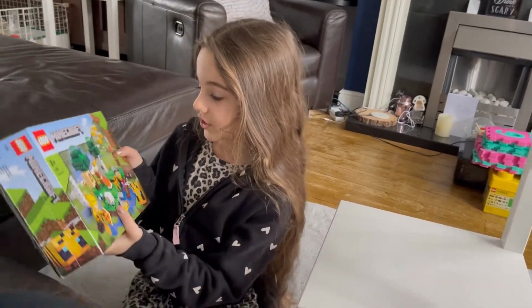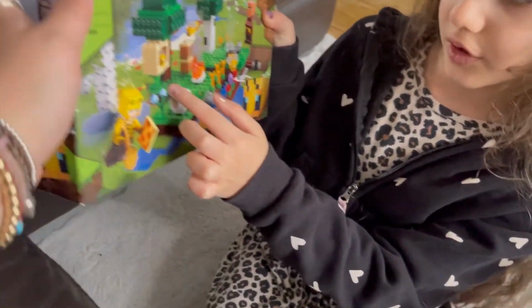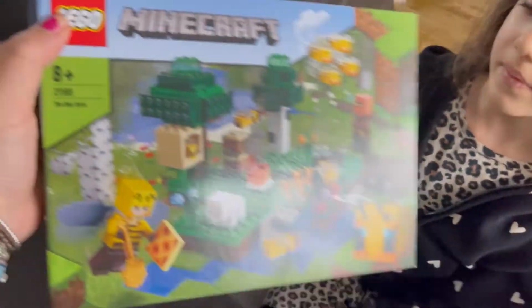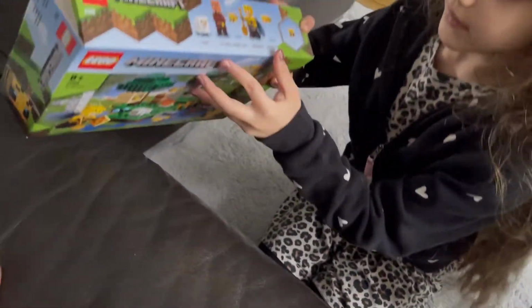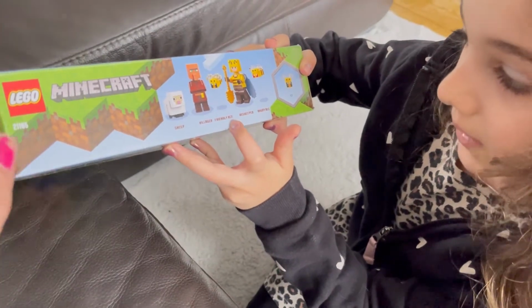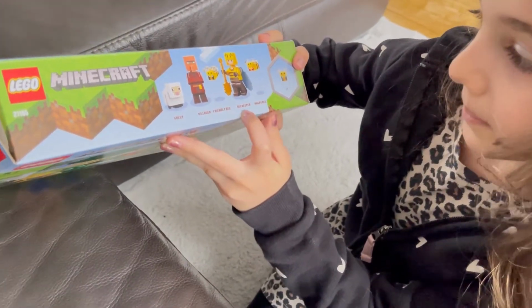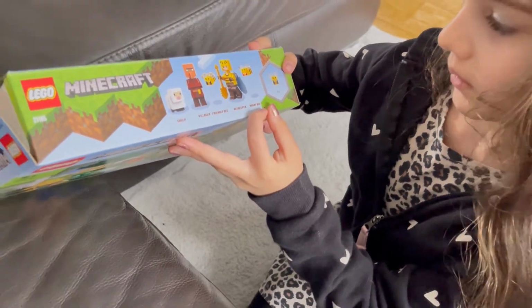So what's a villager? It's a Minecraft set. You can make birch trees, the bee, and the oak wood, I think. Bee farm. Look. You can make a sheep, a villager, a friendly bee, a beekeeper, I don't know what that is, and an angry bee. Oh, we don't want an angry bee.